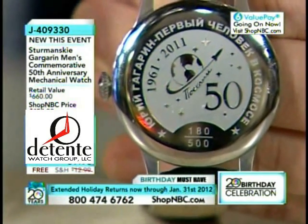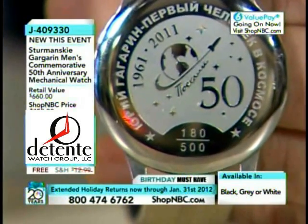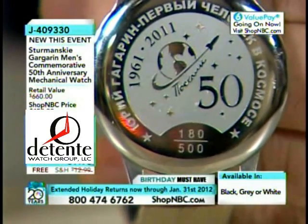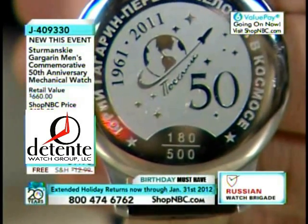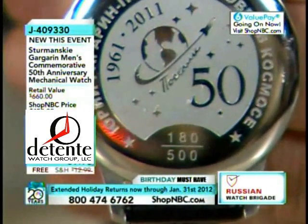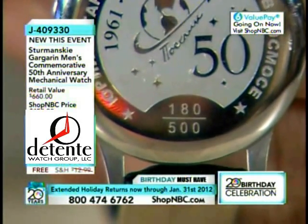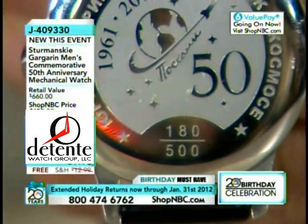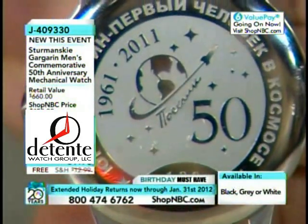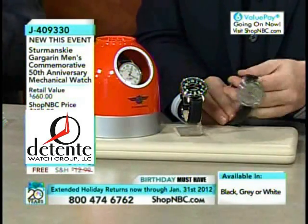I want to make this very clear. It has been made very clear to me by the manufacturer. Once these 500 are produced, it is over. It will never be repeated. Not just for the mere fact that there's only one 50th anniversary, even if they were to do a similar watch at some other point. But they've even said that once this one's done, they're not doing another reproduction of the original watch again. This is it. It's the 50th. It's done. This is one, literally, buy all 3 to have all 3 of them in your collection.